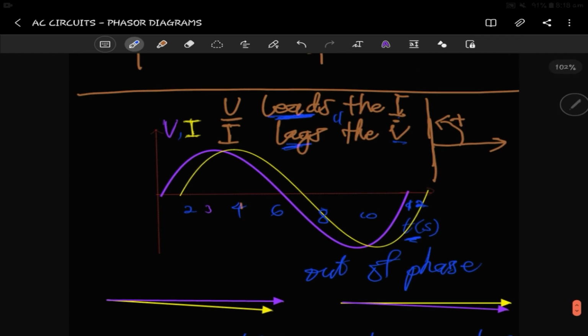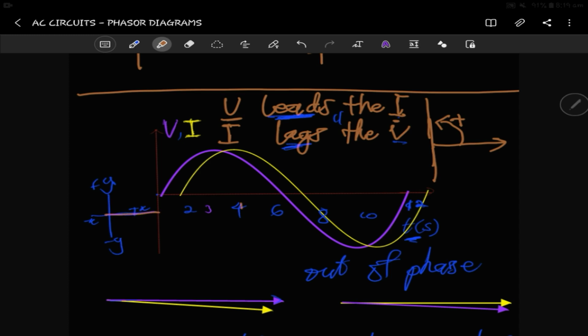It's clear here that the voltage starts from the very origin of the graph, so the voltage will be like this. As we said, x, y, z. We have x positive here, x negative here. So this is positive x, this one negative x, this negative y, positive y. We said this is our reference.